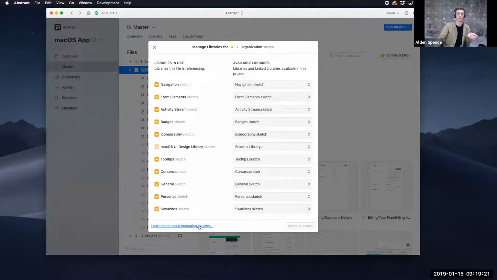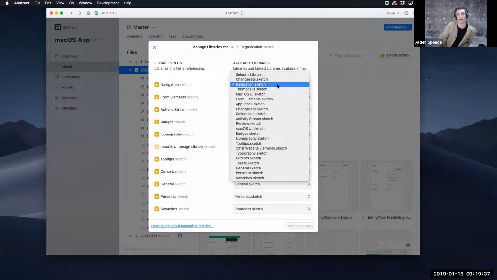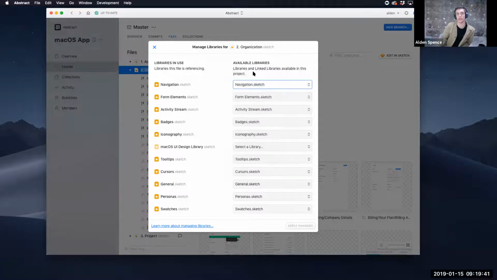And any of these libraries within Abstract, again, I mentioned this icon is going to be different because I'm way ahead and I get to test all the broken stuff and break everything even more so that nobody else has to. I'm going to make sure that these things are lining up, right? I want to make sure that my file is referencing the appropriate library that it has access to within Abstract. We're going to auto-suggest a couple different things, but pretty much we're going to be able to redirect automatically so that your file is pointing to the correct library.